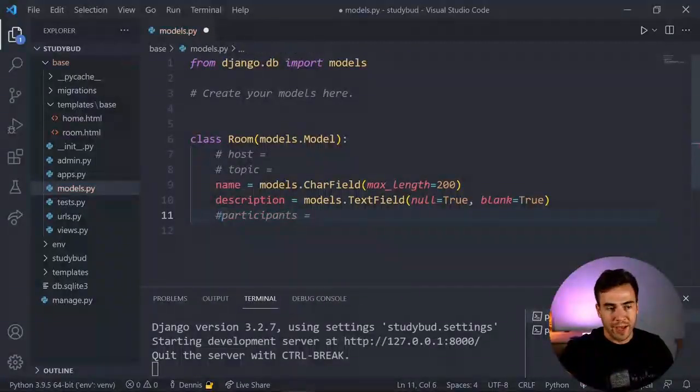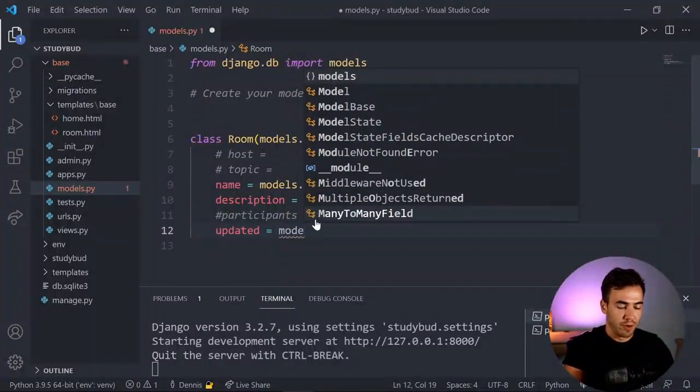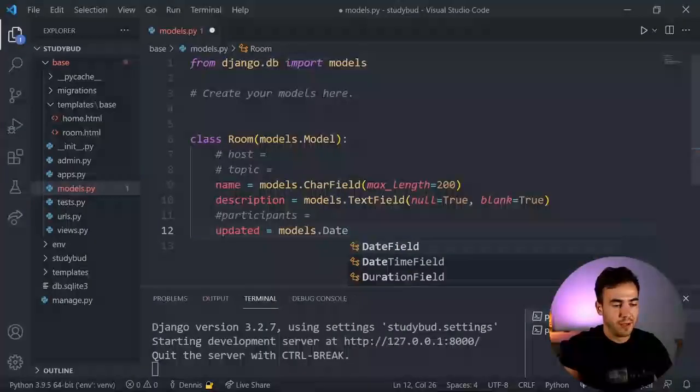I'm going to comment that out. So what that's going to do is store all the users that are currently active in a room. So if you comment in a room, you are now a participant, like in a Discord server, you get to join one. And we are going to add in an updated value. So this is going to take a snapshot of any time this model instance was updated. So anytime we run the save method to update this model or this specific table or the item, it's going to take a timestamp. So in this case, we're doing models.DateTimeField.